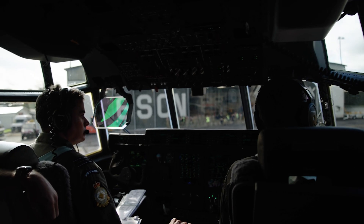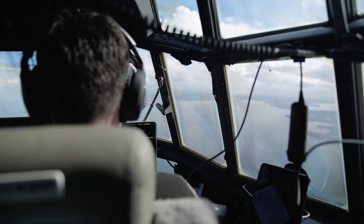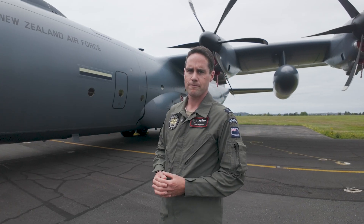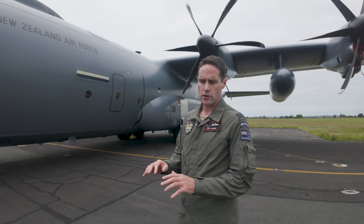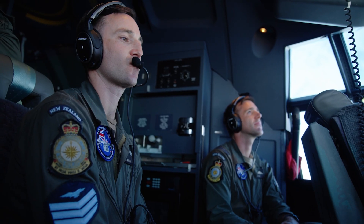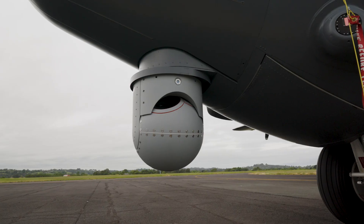This big bulge on the top is for Jetwave, which is high-speed internet, so in flight we've got internet in the aircraft. On the H it was essentially getting information via text message or sat phone. The time I've found Jetwave most beneficial is flying to Antarctica — whilst in flight I was getting live weather and actual imagery, we can be real-time emailing people, which gives a lot more situational awareness in that part of the world where weather changes so quickly.